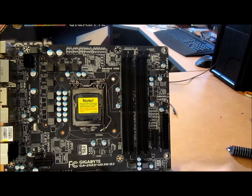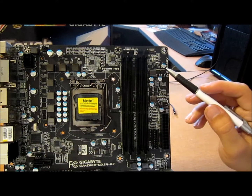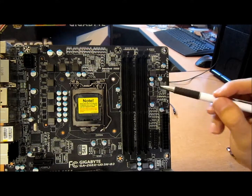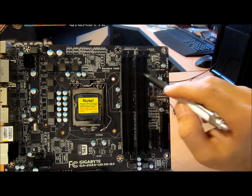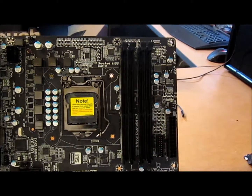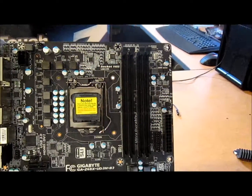Alright, move over here, we have the RAM phases, single phase ISL 6545. Provides single phase with integrated drivers. They doubled up the MOSFETs here to increase the output. So you have 2 phases here, LEDs here for you. Dual channel RAM, single slot space, 4 slots. Standard spacing between the socket and the DIMMs. Let me give you a little close up. Alright, you see that standard spacing. They use a LOTES socket.